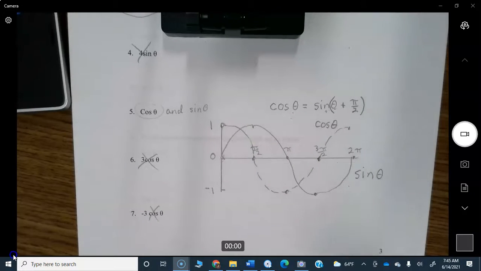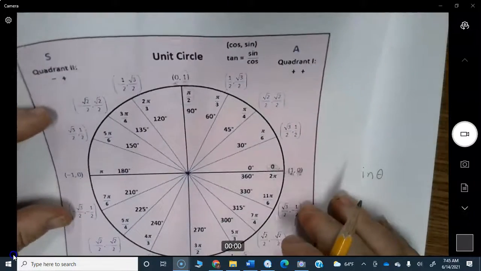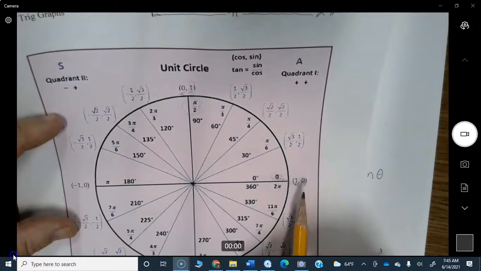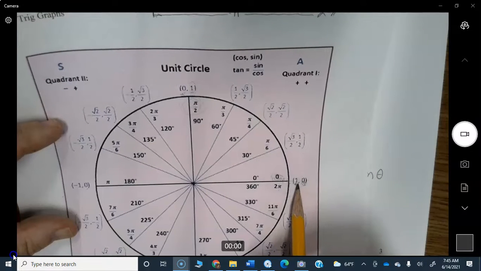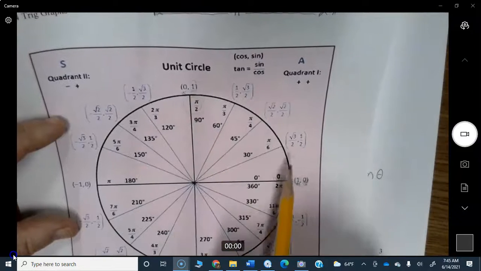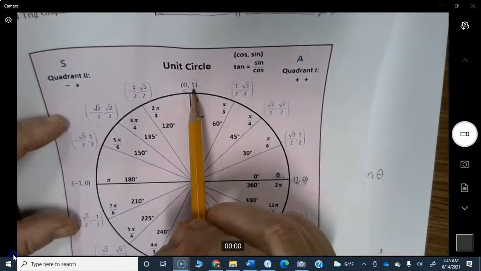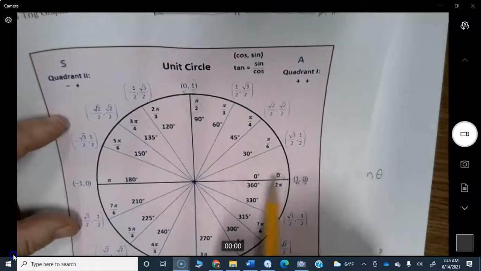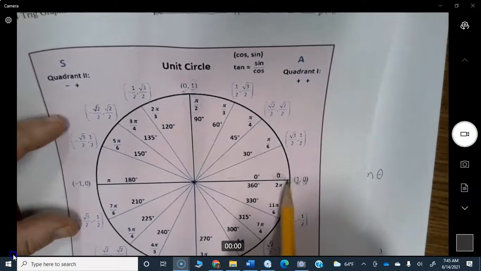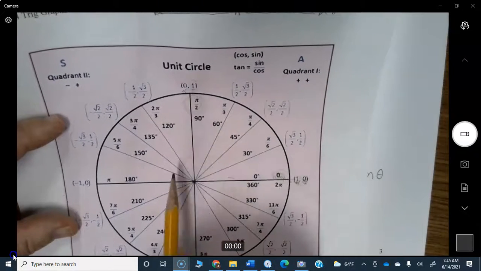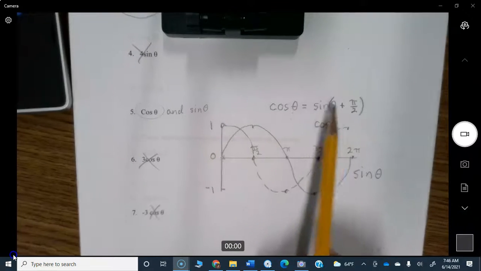All right. So again, let me say it one more time. What's the equation that would relate the cosine of theta to a sine? Well, this is the cosine of theta. It's 1. This is the sine of theta plus pi over 2, which is also 1. So the cosine of theta, that's the angle right here, which is 0. The cosine of theta, which is 1, equals the sine of theta plus pi over 2, which is also 1. So to equate the two, you use this equation right here.